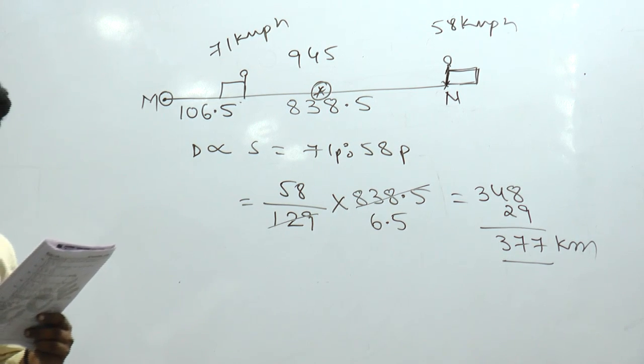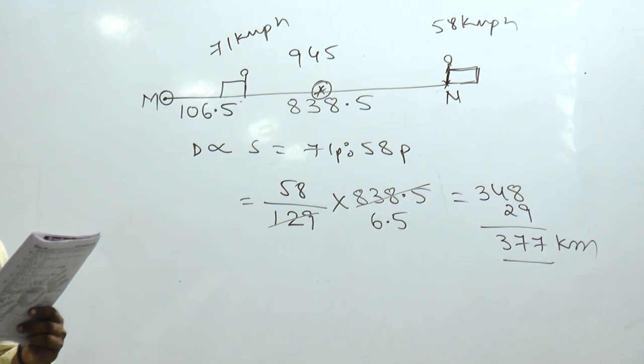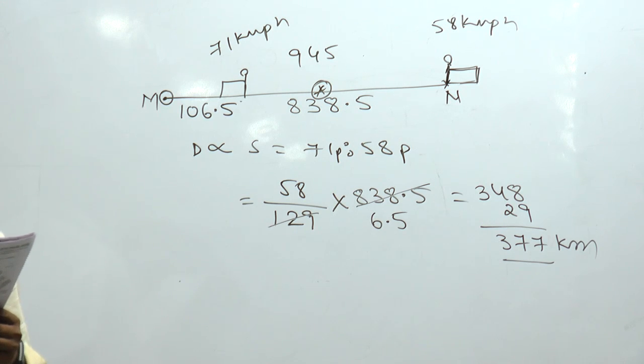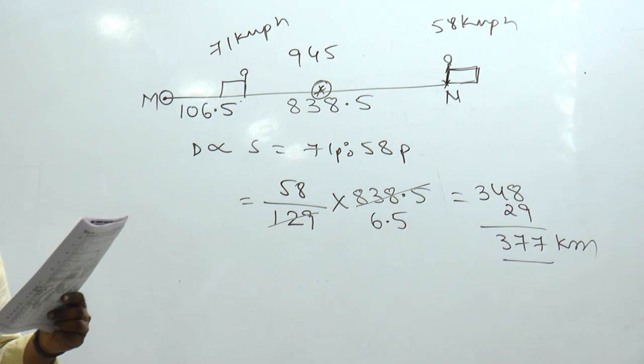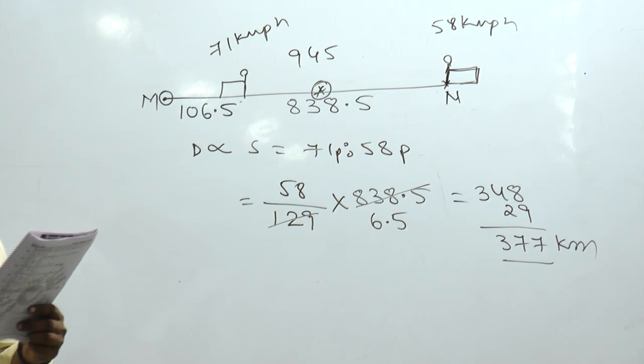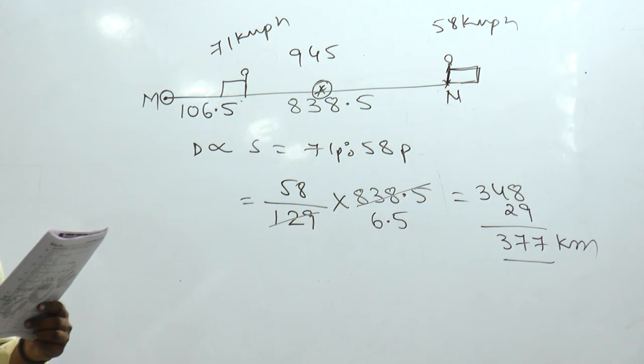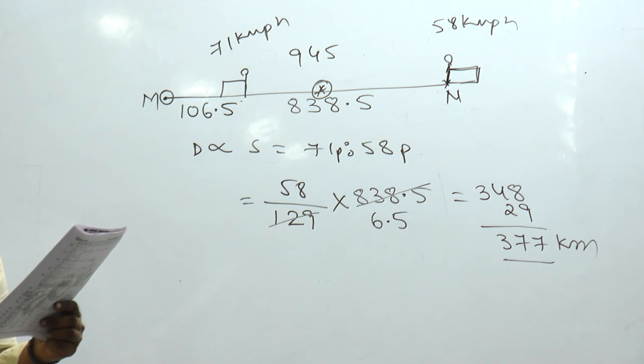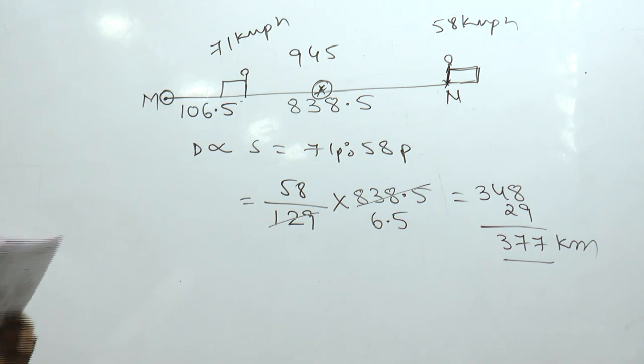Next, question 40. A borrowed a certain amount from a money lender at the rate of 8% per annum simple interest. A then lent it to B at 11% simple interest per annum. At the end of 4 years, A made a profit of 960. How much did A borrow from the money lender?